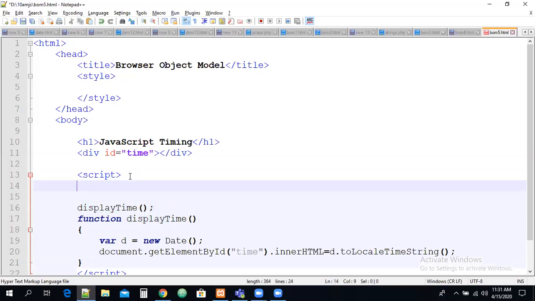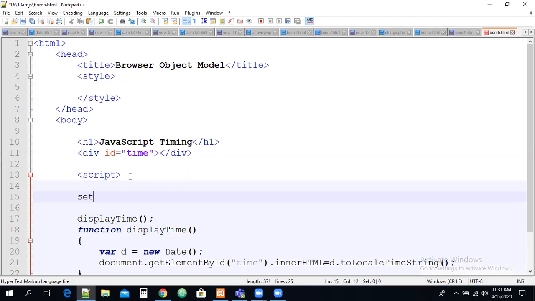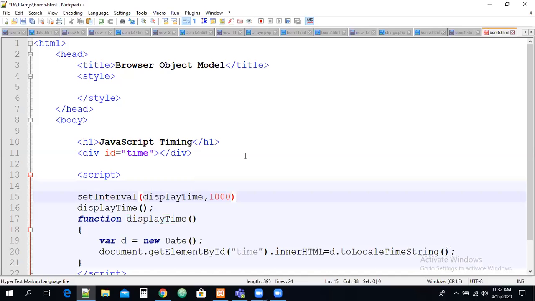So guys, remember carefully, we have a method called setInterval, capital I. setInterval is a method. In this, we have to call the function. What is the function you have to call? displayTime. Just pass the function name. Don't give the parentheses also. If you give parentheses, it is an error. Then give the time, comma, 1 second, 1000 milliseconds. But what is going to happen now? It is going to be called every 1 second.